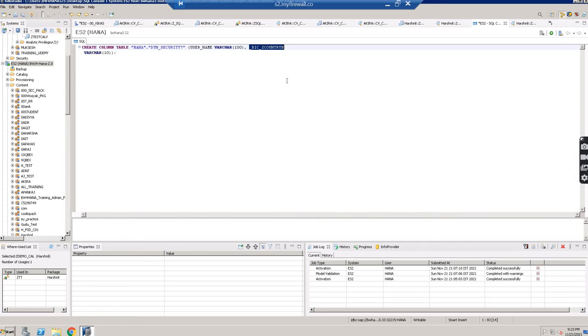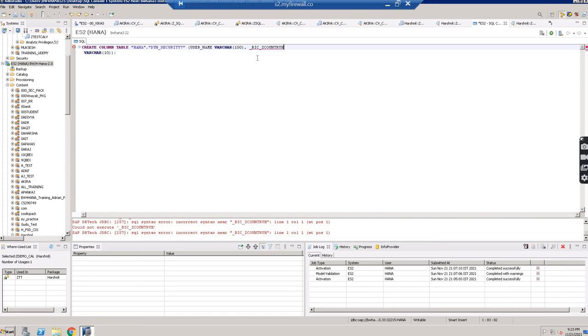In this we have the user ID and the location. Understood? This line we are just creating the structure of the table, a blank table. Any question for this line? Okay, just execute this.